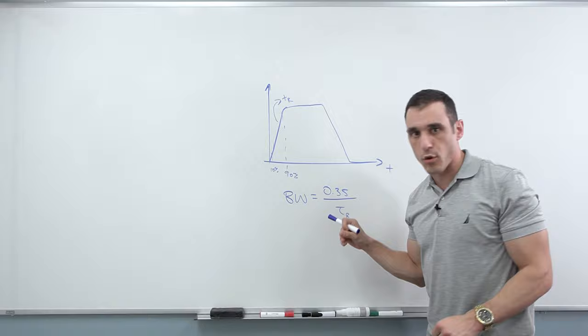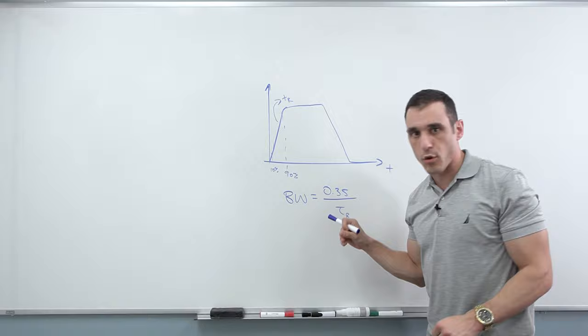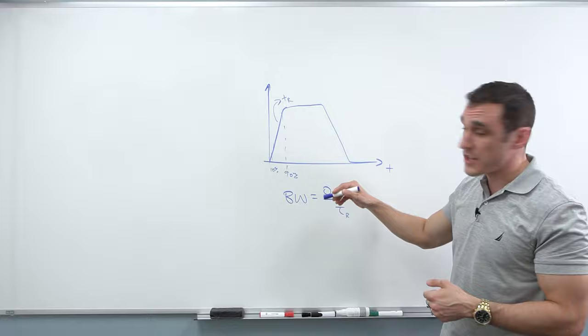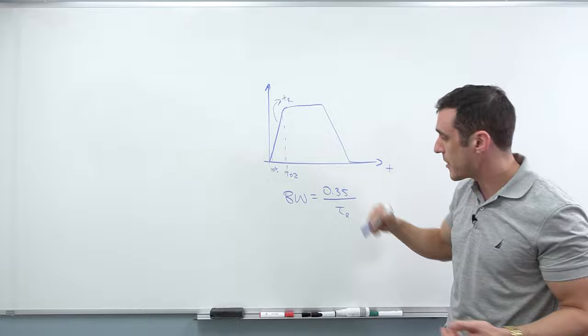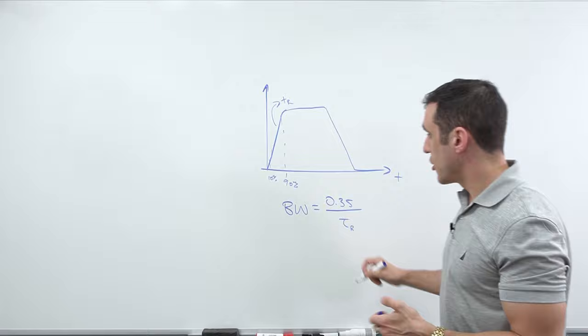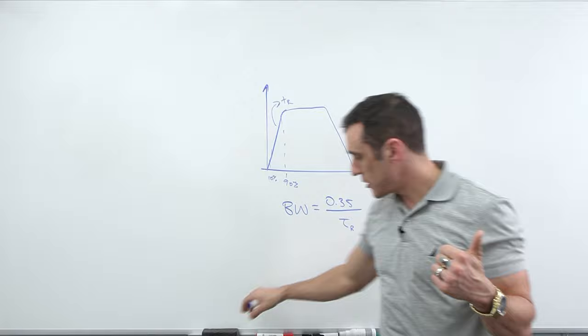So this is usually what's quoted as kind of your bare minimum bandwidth. If you were going to take a scope like an oscilloscope and actually measure this signal in the time domain, this bandwidth value corresponds to a specific type of oscilloscope that has only a first order input filter or behaves as a first order input filter on the input stage of the scope. When you connect a probe to it and actually try and take a measurement of this signal in the time domain, the input stage of an oscilloscope can actually behave more like a higher order filter.